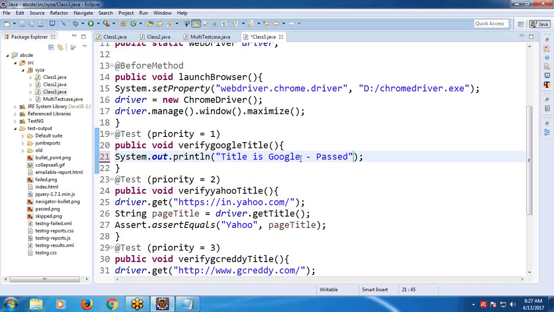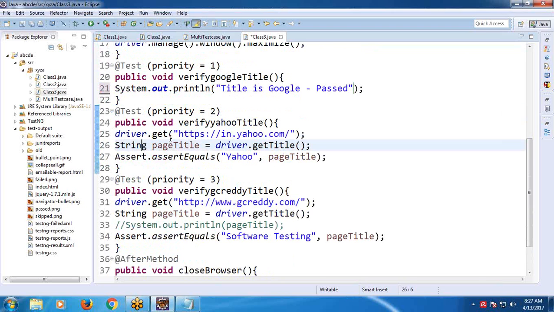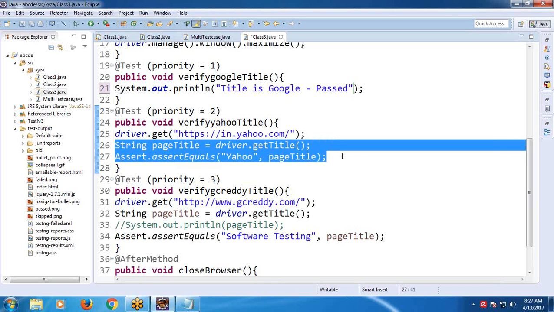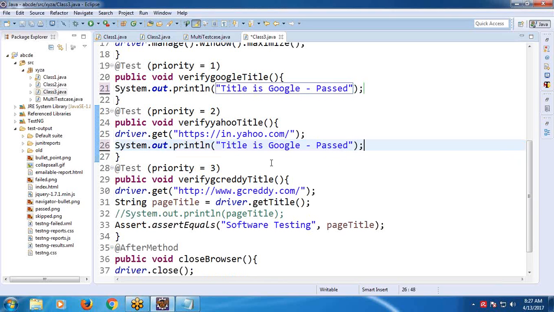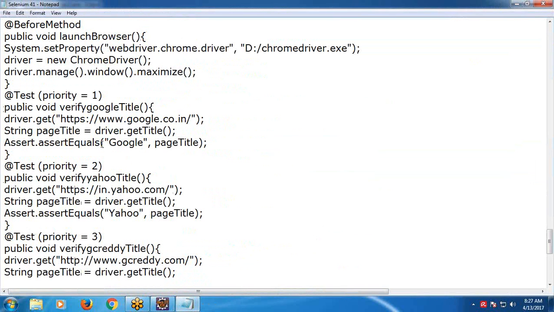Suppose passed. Title is Google passed. Just a minute. I removed that one. Title is Yahoo passed. Here I removed this one, Google.